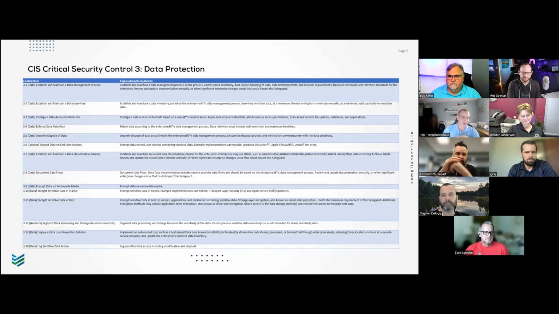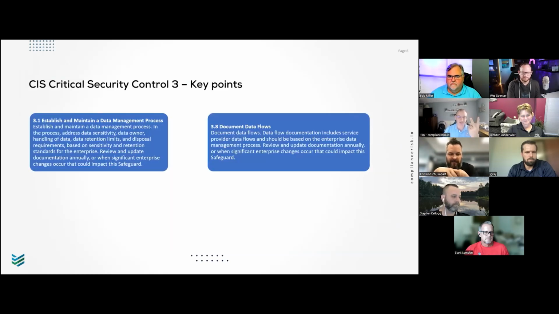I'm not going to read them to you, but I am going to put out 2 of the key points: establish and maintain a data management process, 3.1, and document data flows, 3.8. So as we look at standardizing our non-regulatory or non-compliance customers on a framework like CIS, there are 2 very specific points on DFD and the process around it. CMMC and all the others have similar components, but I wanted to point that out.